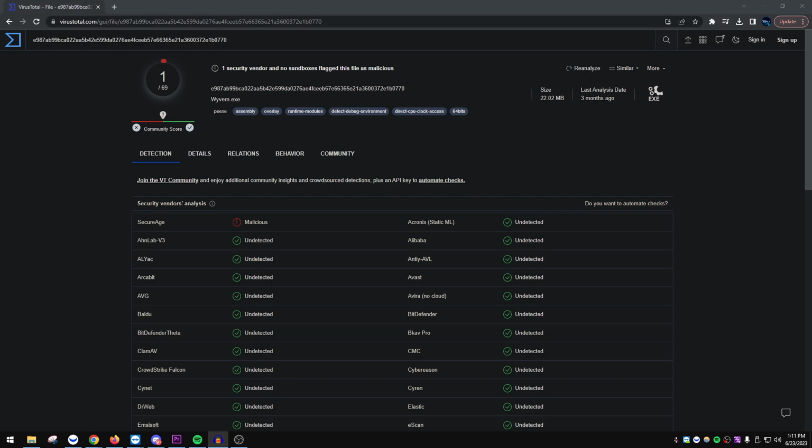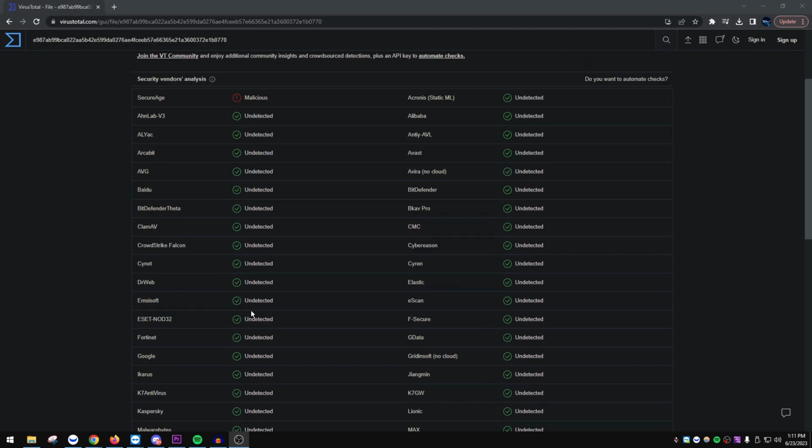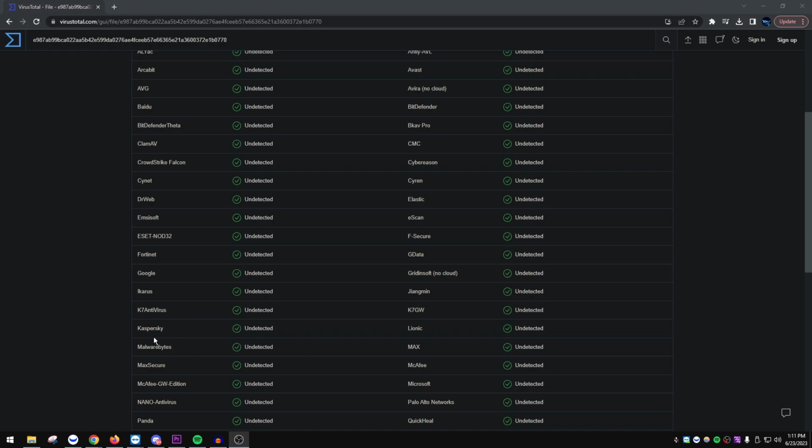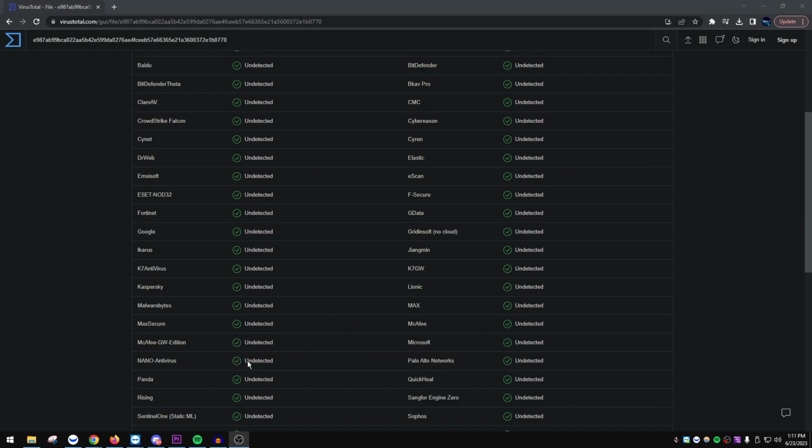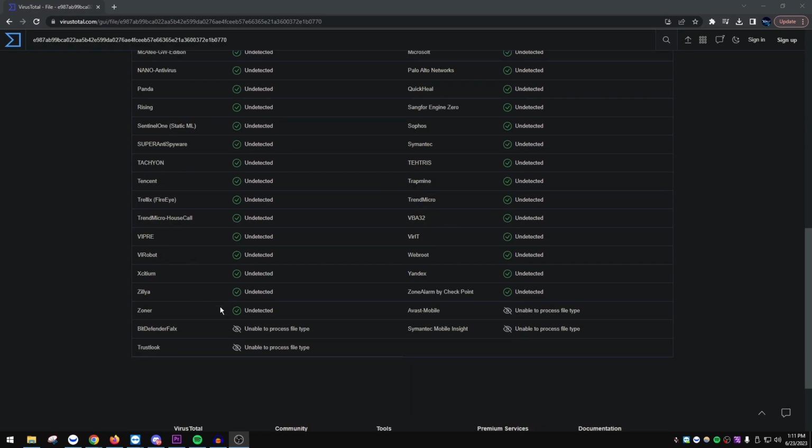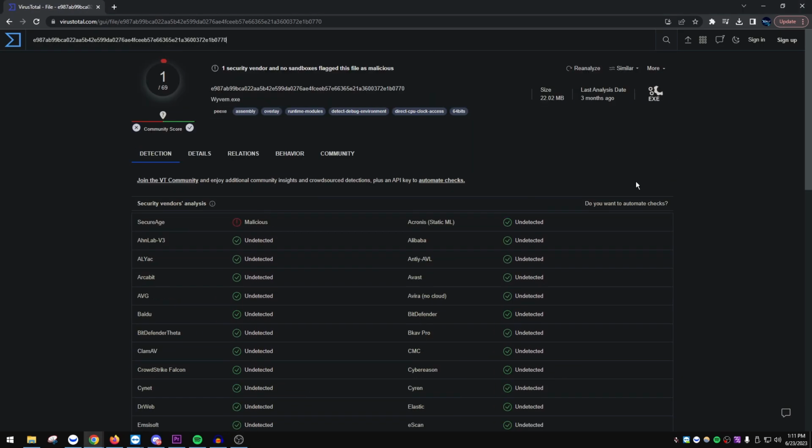As you can see, I put in some random file that I found in my downloads folder, and I know for a fact this file is not a virus. And as you can see, it will still flag it with some bonky antivirus. So this is why you've got to take it with a grain of salt. You just want to scroll down. And usually if Kaspersky or Malwarebytes highlights it, then most likely it's a malicious file and you probably want to stay away from it unless you know what it's doing. But if you don't know what it's doing, then do not run it.